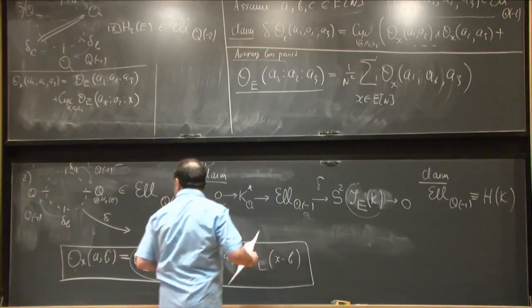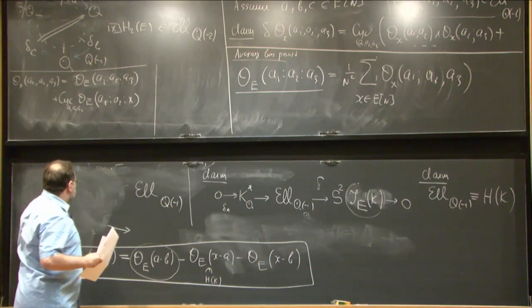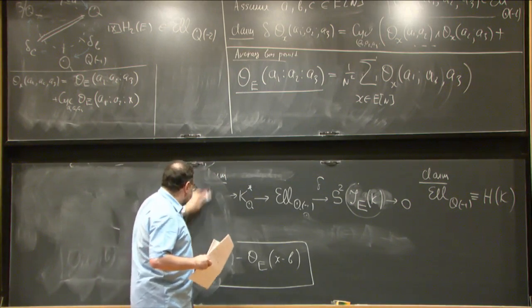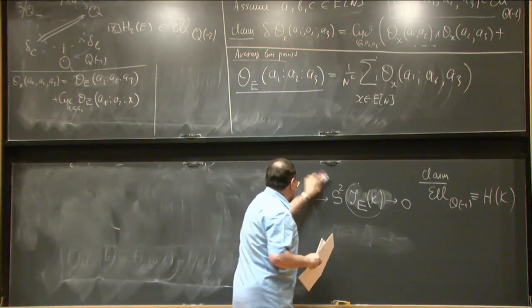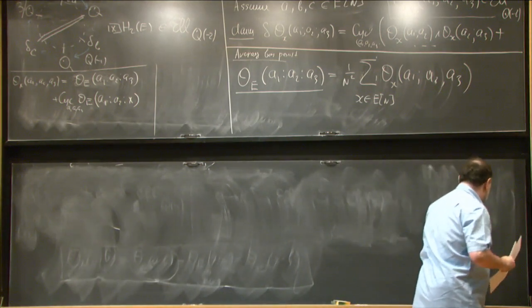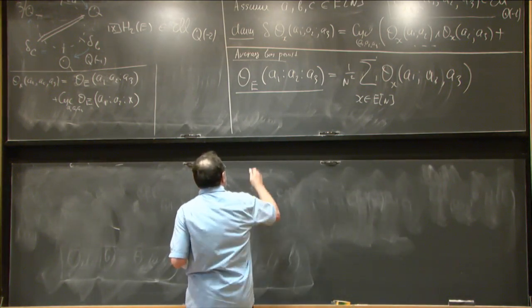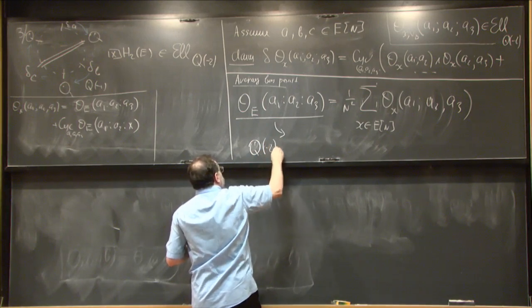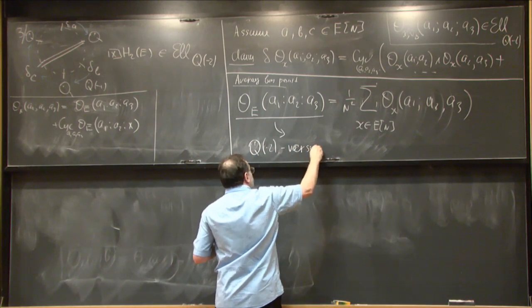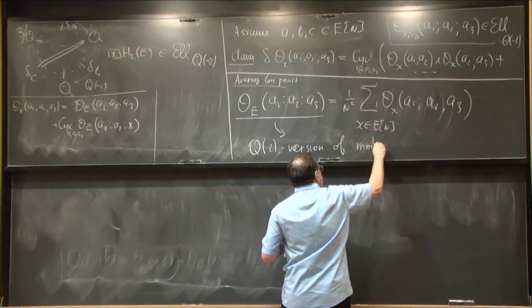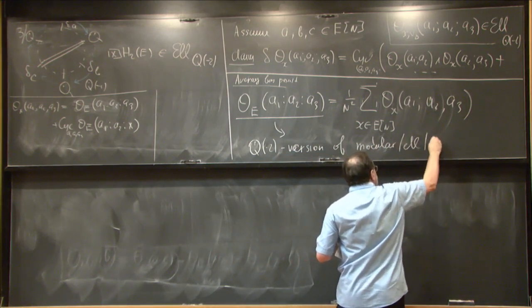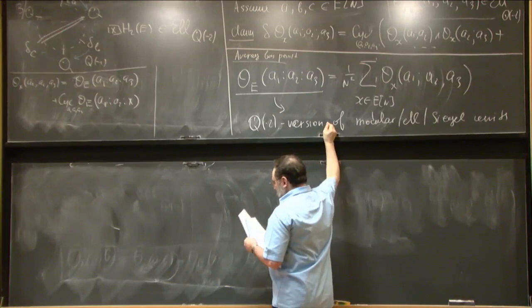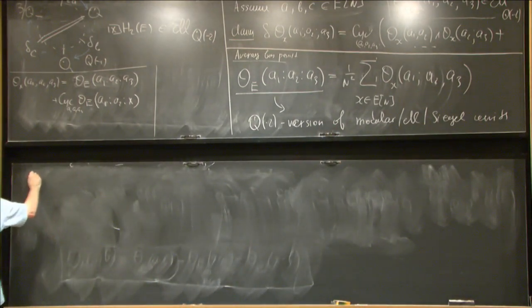After that, I can state the main result about those guys. One can call them double elliptic units or double modular units. They're a Q of 2 generalization of the Siegel units. So maybe I should make this point that this is a kind of Q of 2 version of modular, or you can call them elliptic, or Siegel units. They're no longer units, they're elements of some vector space. But still.